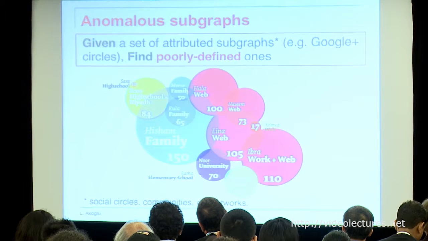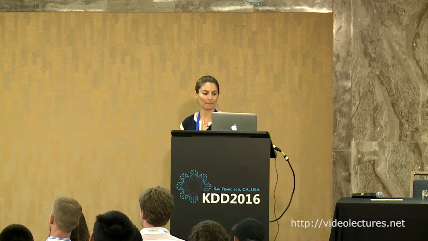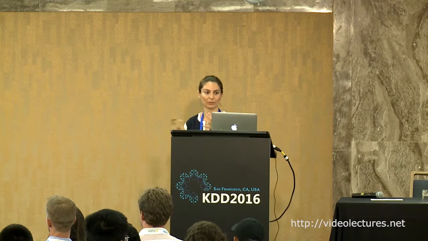The motivating question for scoring attributed subgraphs is: if we are given a collection of subgraphs, how would we find the anomalous ones? The attributes of subgraphs could be social circles as defined by Google Plus users — people grouping their neighbors as family members, people from the same university, or friends at work. These circles can overlap. Given a bunch of social circles, how would I find the poor ones? This is a vague problem that needs to be made more precise — we need a scoring function to differentiate between good and bad social circles.